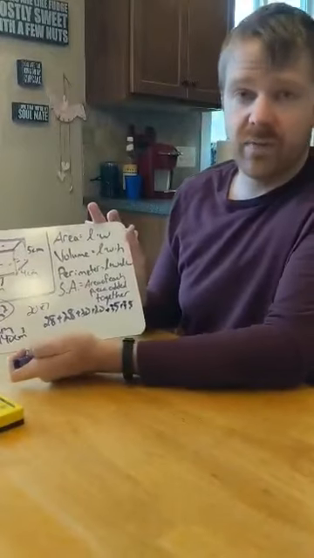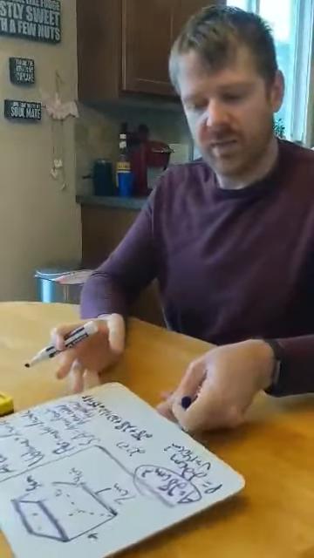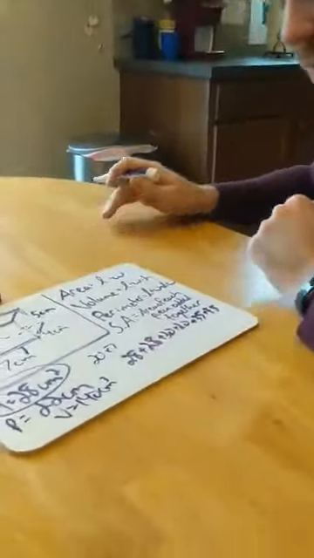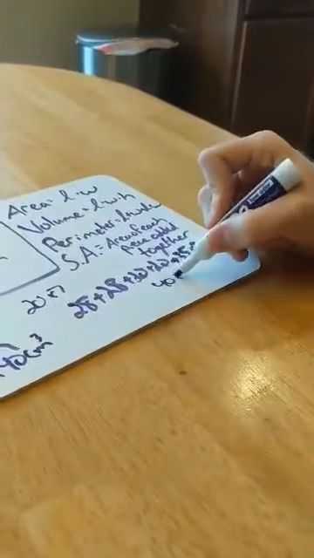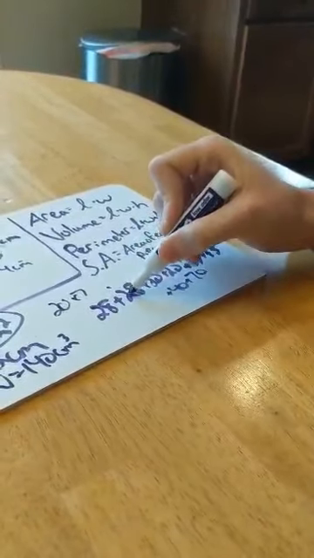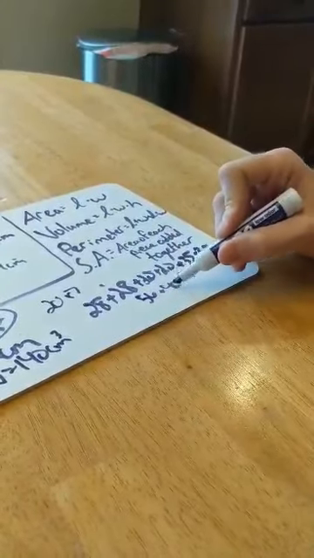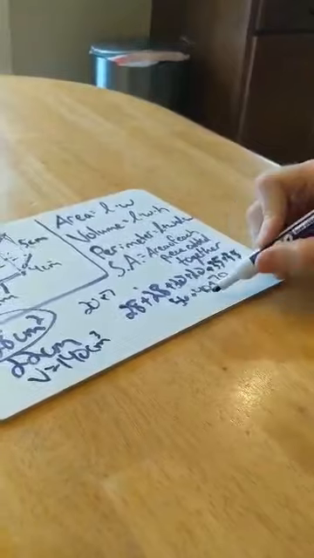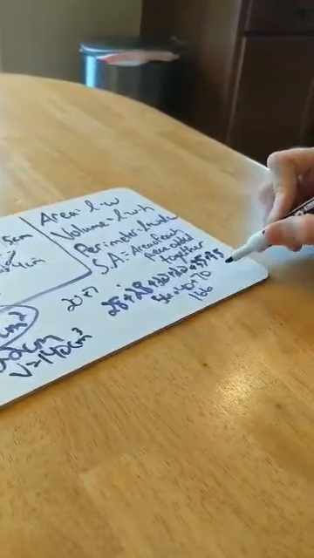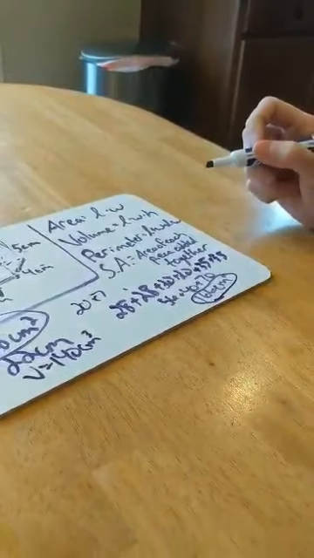Now, I have to combine all those together to find my actual answer. So I'm going to do 20 and 20 is 40. 35 and 35 is 70. 8 and 8 is 16. 2, 4, 5, so that's 56. 70, 80, 90, 100, 110. Plus 50 is 160. Plus that extra 6 is 166 centimeters squared. Again, I did centimeters times centimeters for each side, and I'm adding up all the centimeters squared. So it is 166 centimeters squared.